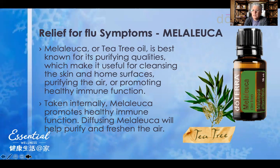So tea tree oil is grown in Australia. It's readily available. doTERRA purchases their tea tree oil from Australia, and they also make sure that they get the highest quality tea tree oil, which goes into the singles and the blends that we have available to us. It is possible to take tea tree oil internally. If you are uncertain about taking any of the essential oils internally, then there's no compulsion to. Some people believe very strongly that we shouldn't take any essential oils internally, and yet there are a number of oils that have been shown to be quite safe to take internally.